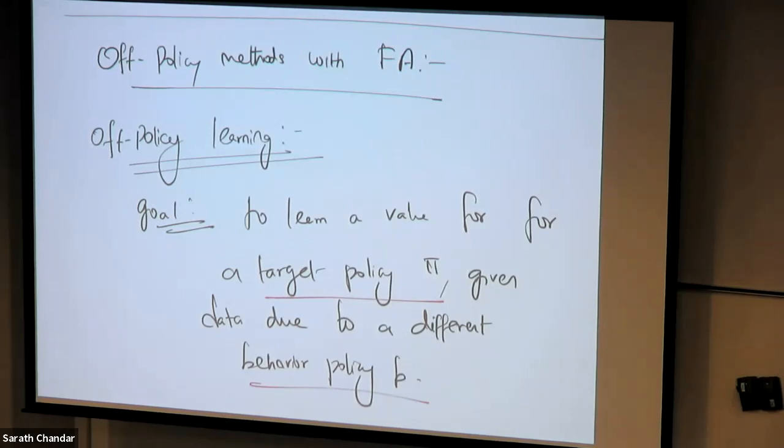Now, why would someone do that? There are many reasons, right? For example, if you want to learn a greedy policy, we saw that there is a problem in doing that if you are also using it for the behavior. And so you want to be more exploratory when you're learning. So it's easier if you decouple the behavior policy and the target policy, so that you're learning about a policy which is different from what you are behaving. That's why it's called off-policy, right?